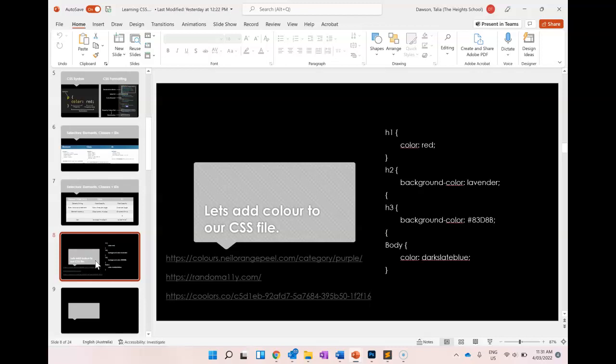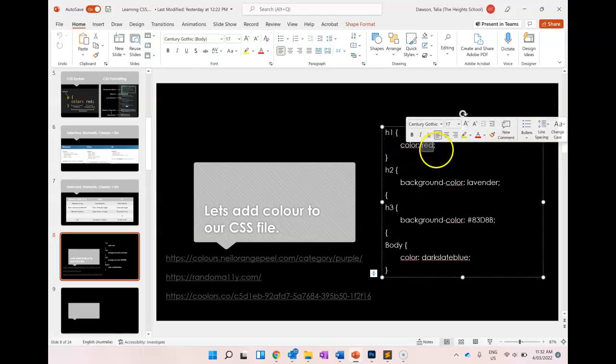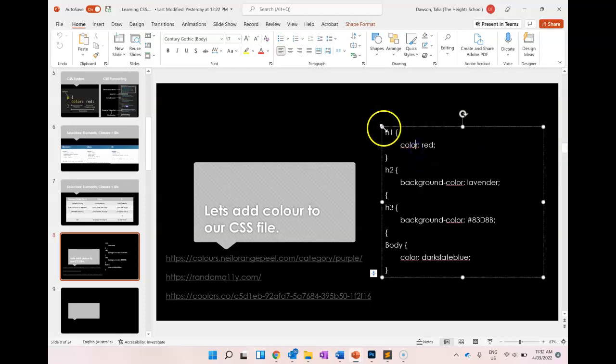If we were to apply color to our CSS document that we've got so far, to give it a background color or to make the text color varied, we would use these CSS codes right here. So if I was to, for example, and you can start typing this out while I'm talking, have my heading 1 and I wanted all my headings that are number 1 to be the red color, then I would write this code here. If I wanted all of my heading 2s to have a background color of lavender, then I would use this here, okay? Now, when we are referring to our colors, we have 3 options.